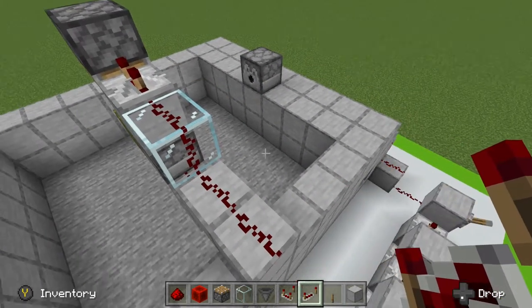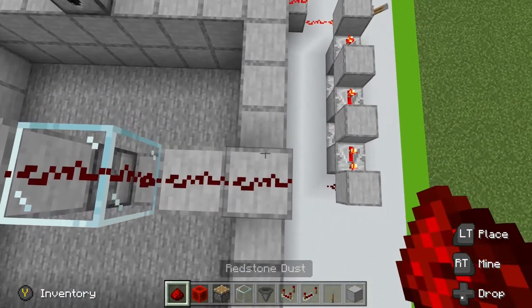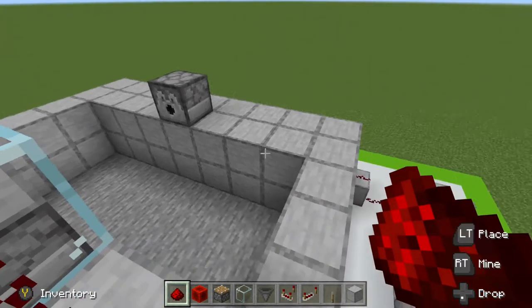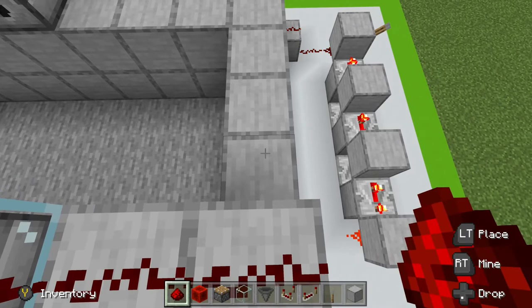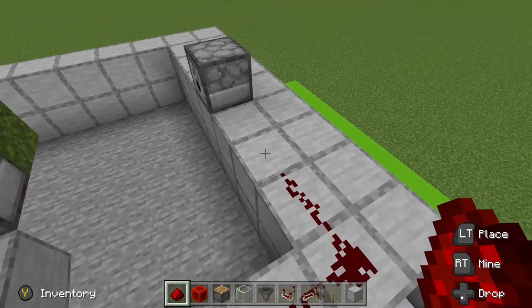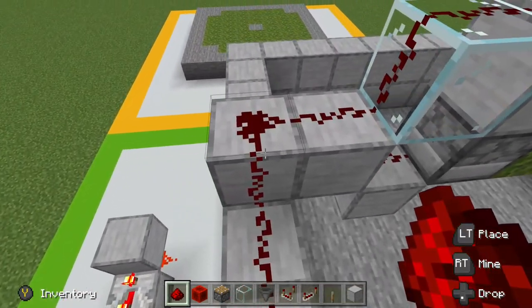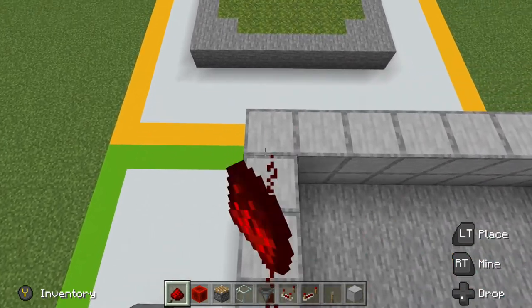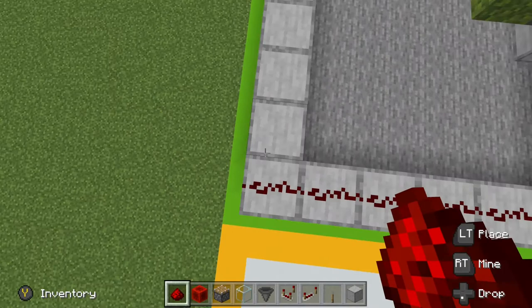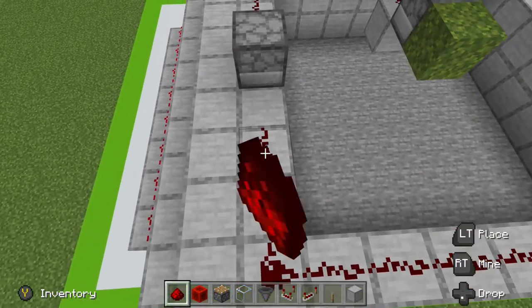This requires us not only to dispense the water out, but then collect it after it's had a chance to wash away any of our moss carpets, trees, or grass that has been grown. All you have to do is simply extend this line from here to the dispenser. Then come around the other side and put redstone dust all the way around here as well, reaching our wash dispenser from both sides.